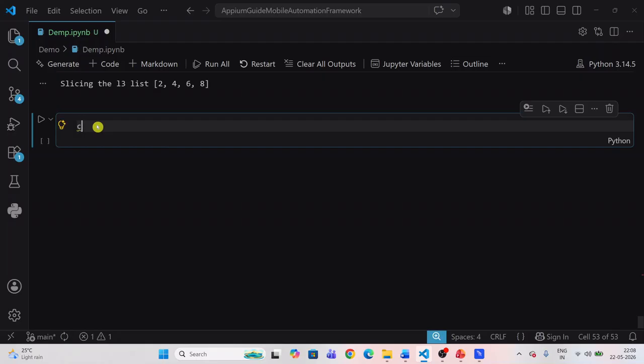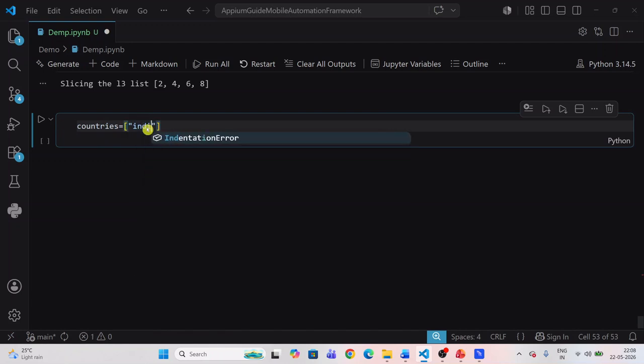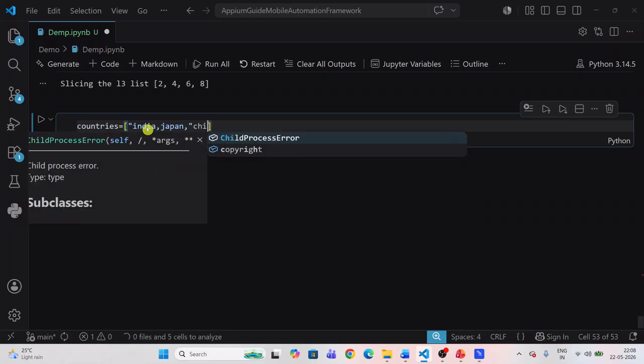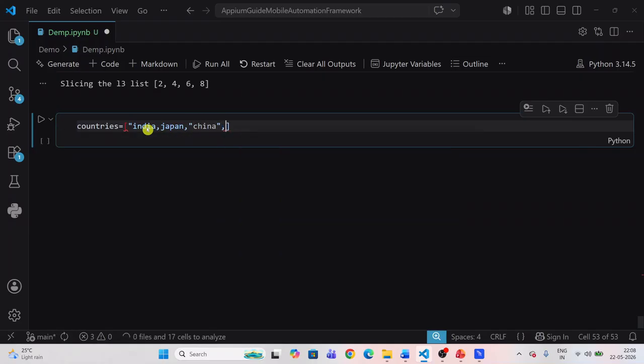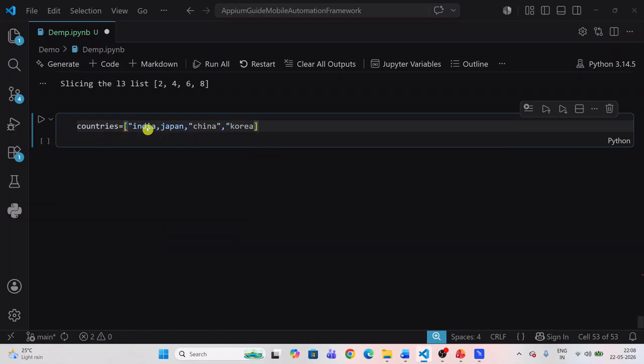I use countries here, and I create a list with India, Japan, China, Korea, Iran.